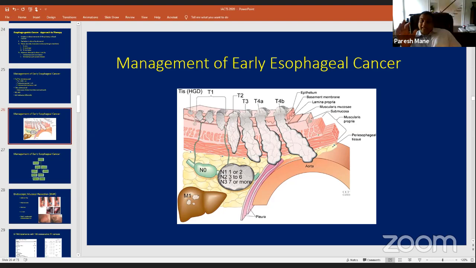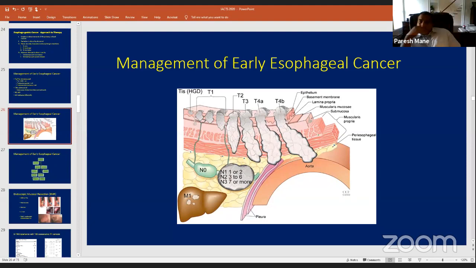The other way to manage it would be to put a stent. The only problem with putting a stent is when you radiate these patients, the stents, which are made of nitinol, have radial forces across. And I worry that, especially in the mid-thoracic esophagus, the stent might erode into the airway. So I'm not very happy about stenting them, but typically if you dilate them enough and you start treating them with chemotherapy and radiation, I've almost never had to do a feeding tube. The tumor will usually respond to radiation and then they'll be able to eat.